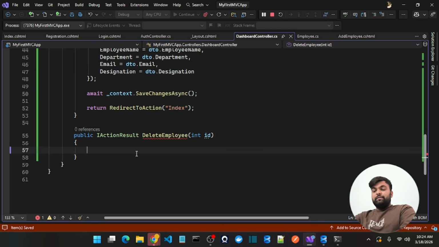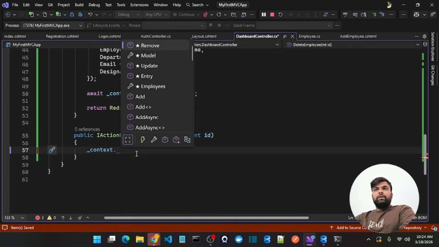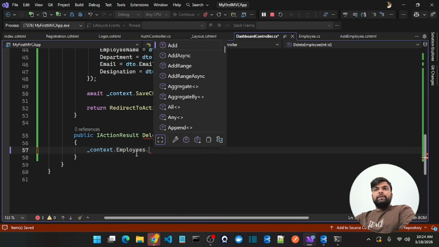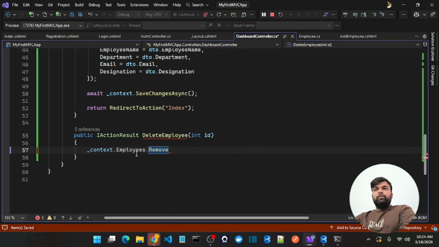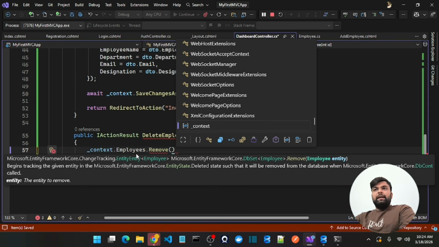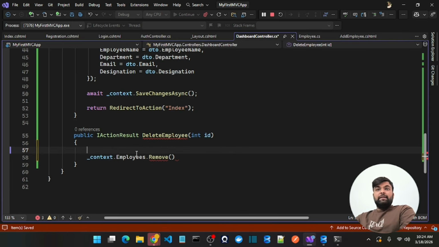First, you have to create the method, like _context.Employee.Remove. Or first I will try to get the data of that employee as well.